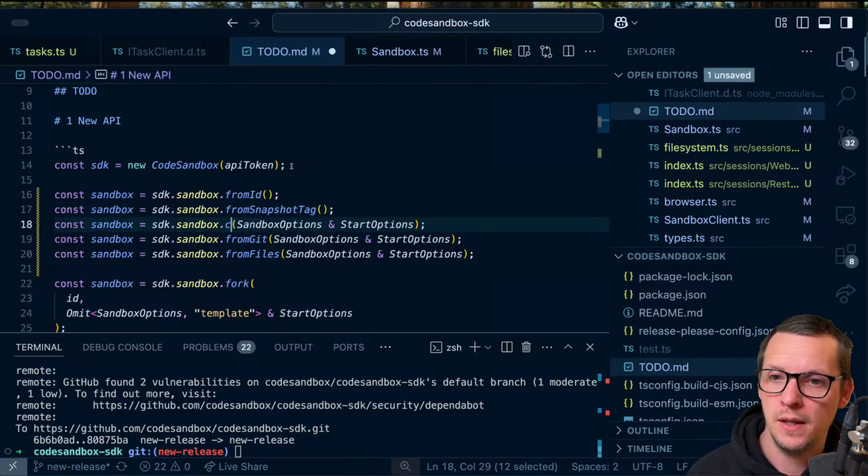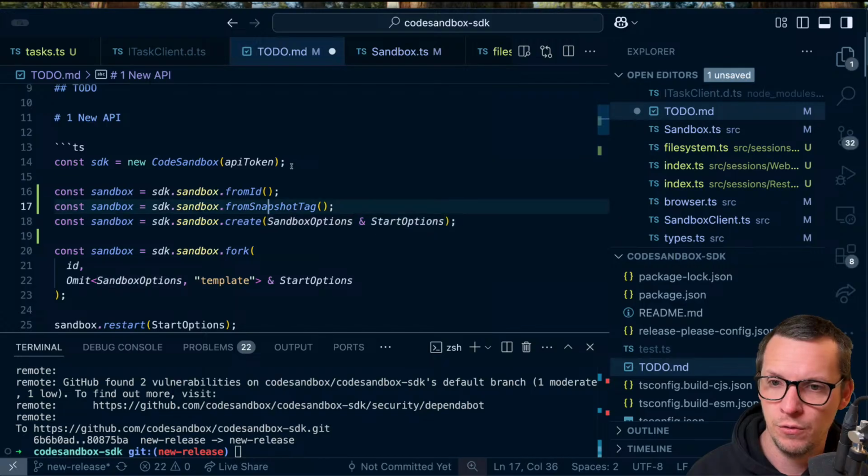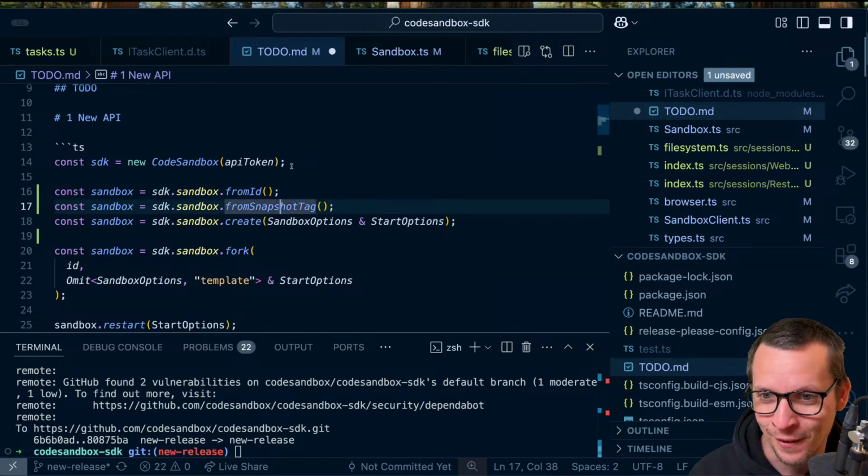Or maybe this can be called create, and then you have the source thing, and then you have these two, like from ID, from snapshot tag. Now the word from just looks weird to me. I've been looking at it for too long. It's a weird word.